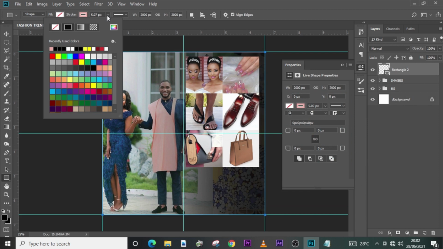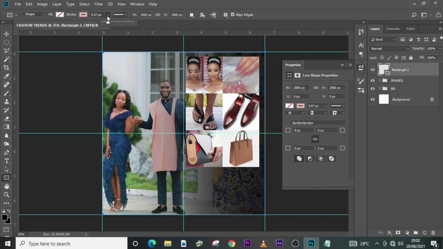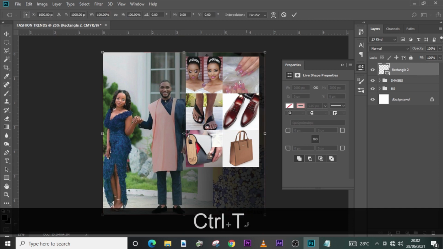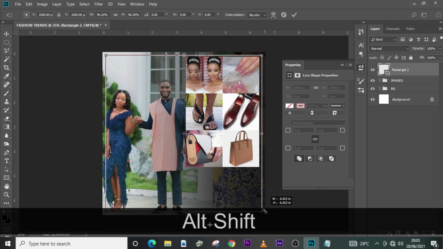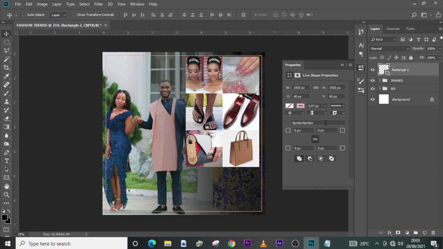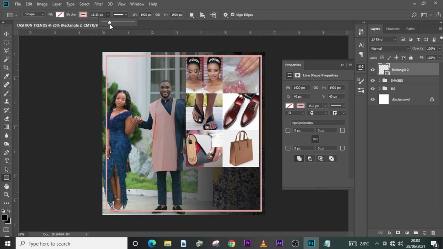Okay, and then the size, let's set the size to 4. I tried, the stroke is too small. Let's set the stroke. So around 15 is good.